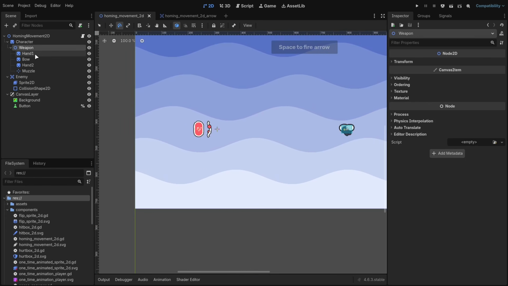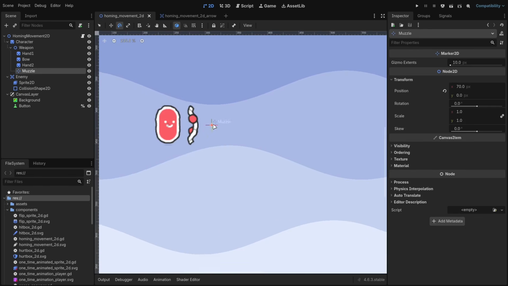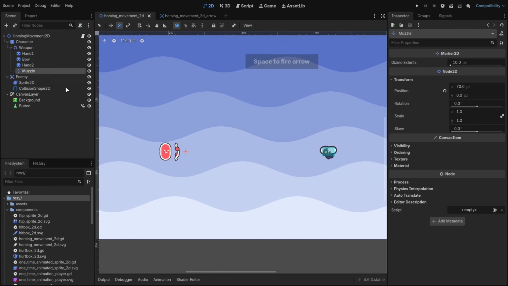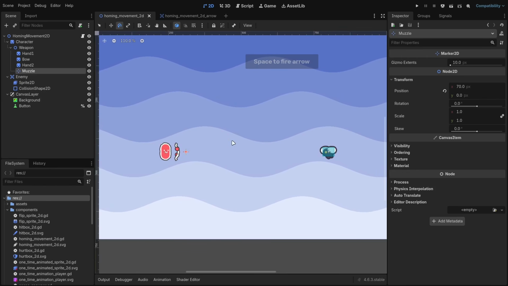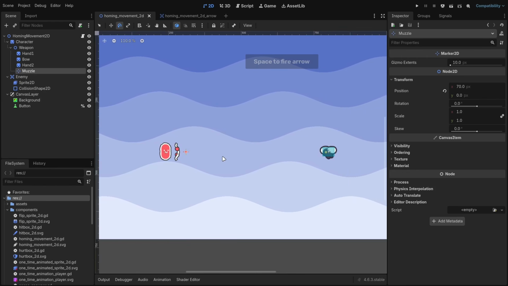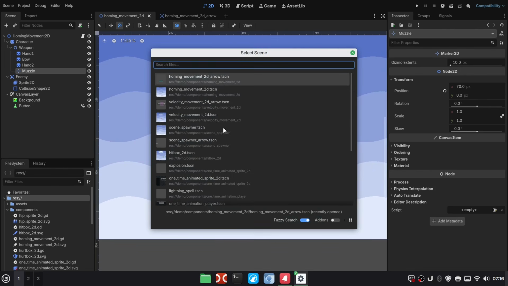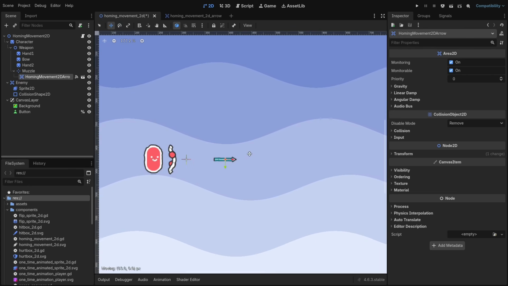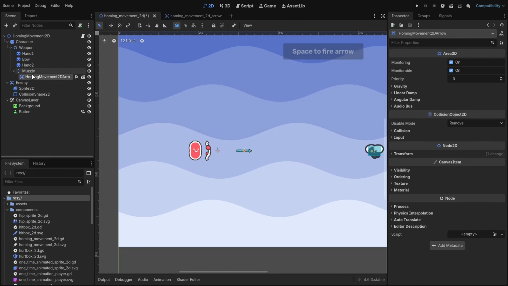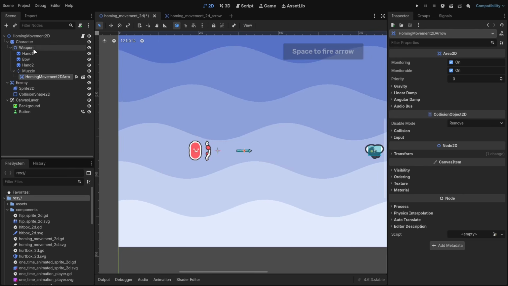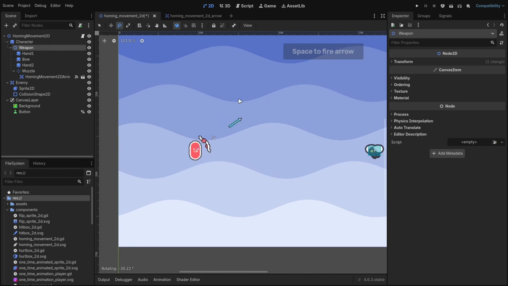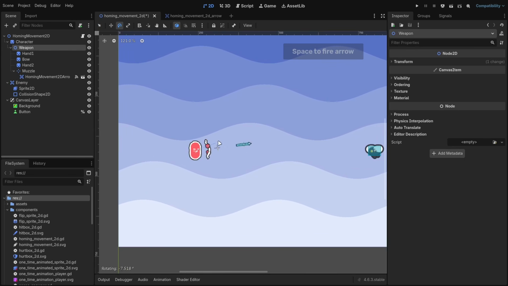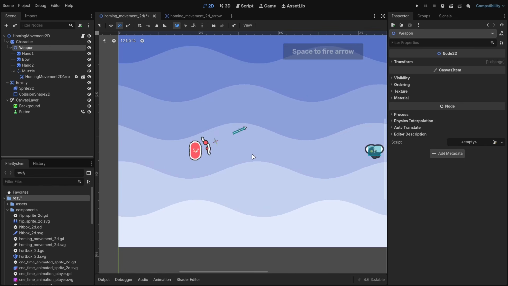And we have a couple of sprites, 2 hands, 1 bow, and we have a muzzle. And this is where we want to spawn the homing missiles. Here we have a bit of a problem because this is the position and the rotation where we want to spawn the homing arrow. But the problem with this is if we instantiate our homing movement arrow here, it will start moving, right? Something like this towards its target. But since it's added under the muzzle as a child node, if I were to rotate the weapon with my mouse aiming, this will also update the rotation and the position of the arrow itself. And we don't really want to do that.